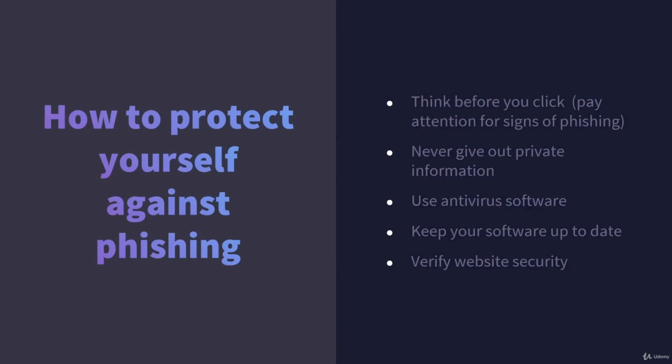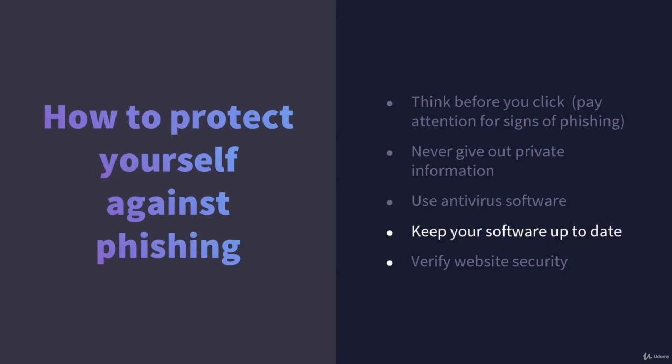Before we wrap up this lecture, let's see briefly how we can protect ourselves against phishing attacks. First, always take your time and think before you click. Look at features of phishing, and if you find any, don't click on any link and do not download any attachment. Second, never provide information such as credentials, personal data, or credit card information. Besides that, use antivirus software. Having antivirus software installed might protect you in case you get infected with malware in the unfortunate case that you open an attachment from a phishing email.